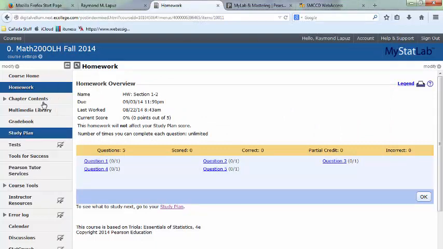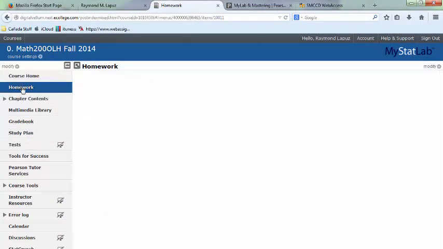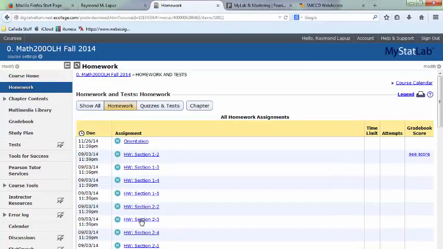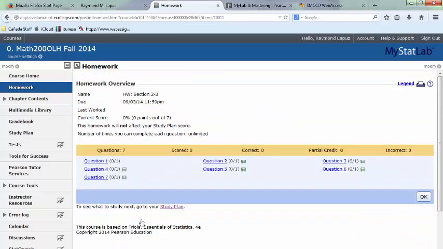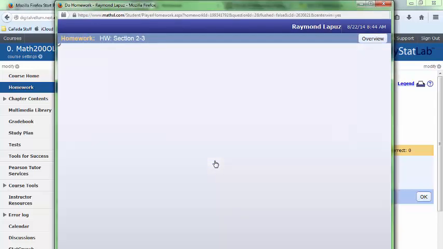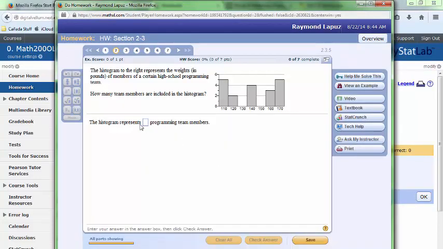So let me check up on another homework assignment. Let's try a homework assignment from Chapter 2. Some of these have icons that represent videos, and so for those assignments there are videos available and you can view those videos. So let's see if we can answer this question.